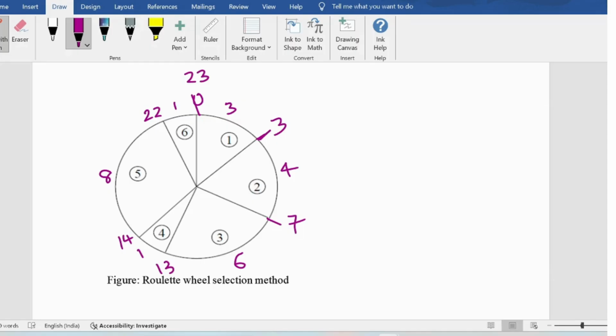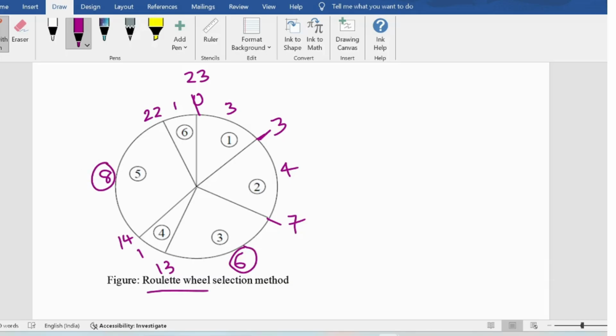All these fitness values I am going to represent in a circle or wheel format, and this wheel is called a roulette wheel. Using this roulette wheel we are going to select the best 2 individuals, or those which have the best 2 fitness values. Just by looking at the wheel we can understand which are the best 2 individuals with high fitness value. We can see that it is actually 3 and 5. 3 has got fitness value 6 and 5 has got fitness value 8.